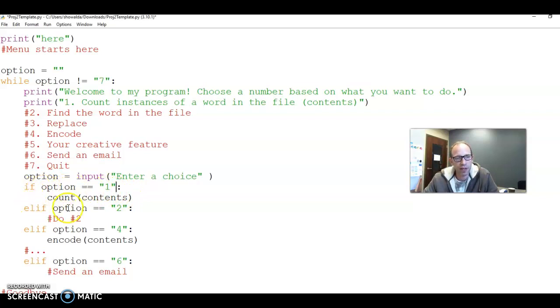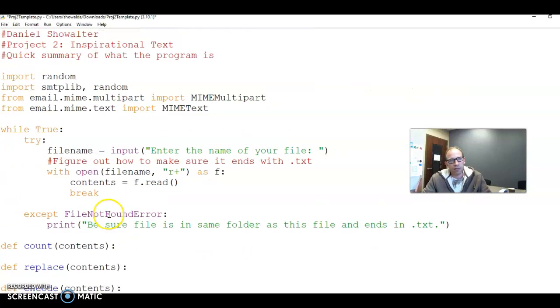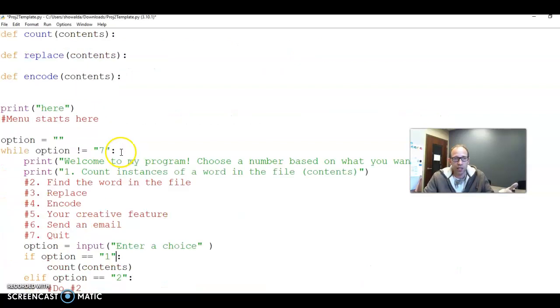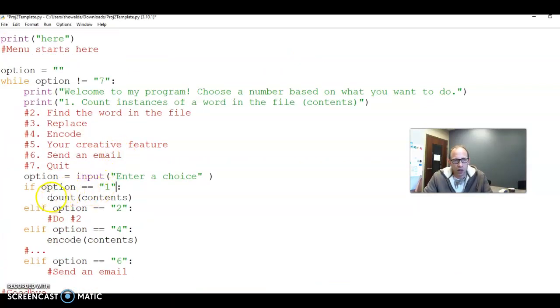Okay, we have the if, and then in each case, what do we do? Well, if it's just a couple lines of code, you could do it right there. If it's going to be a little bit longer, here's where it's cleaner to just go ahead and define a function up here that does whatever you want to do with the contents of the file. And then you just call that function down here on contents. So that will keep the menu portion of your file really clean and simple.